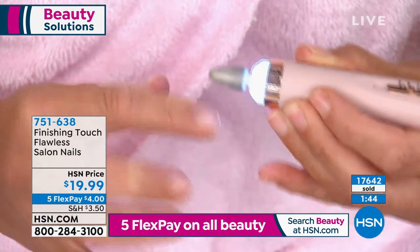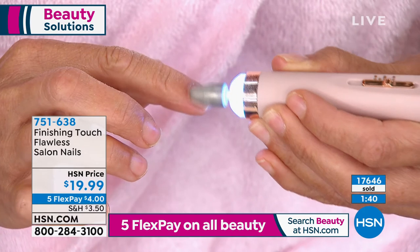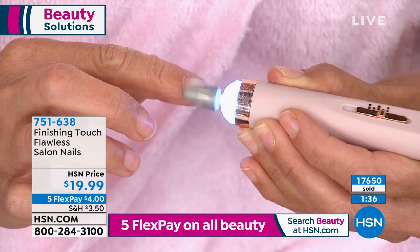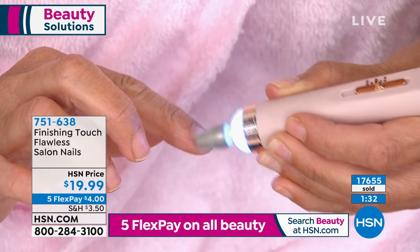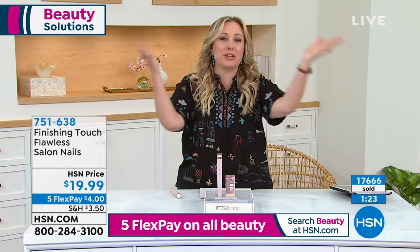And you see those results. If you've ever had your nails done and thought, oh my gosh, what she's doing right now hurts, because someone else is doing that to you, when you're doing it on yourself, you can feel it, especially when you're taking off polish, if you've got dip nail polish or gel. I wonder if any guys are watching this and saying, what is she talking about, the dip and the gel? But we know what we're talking about.